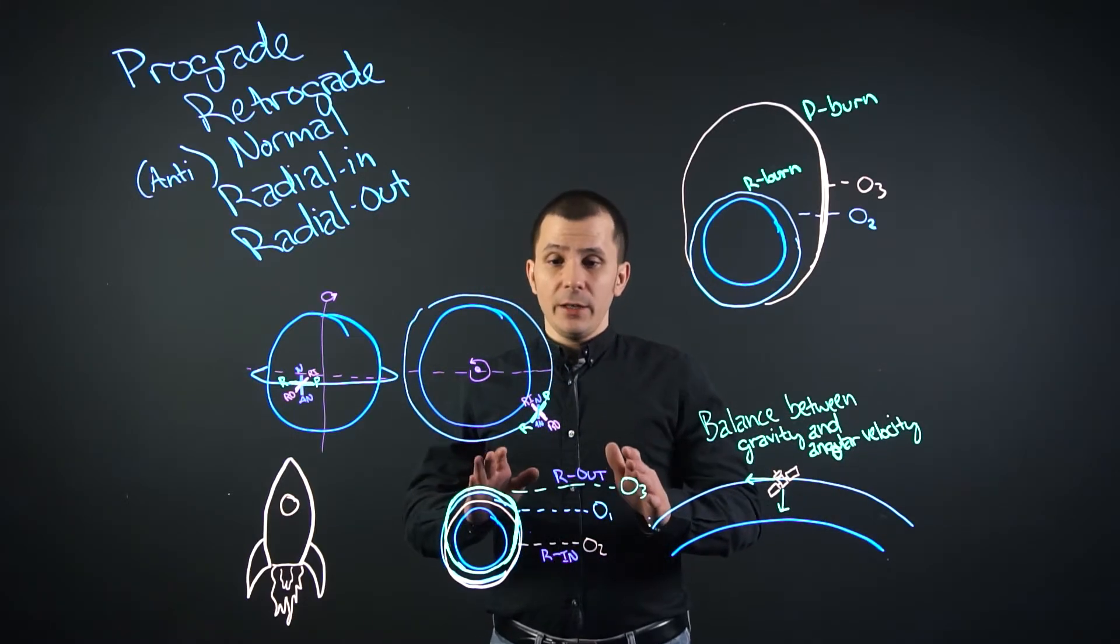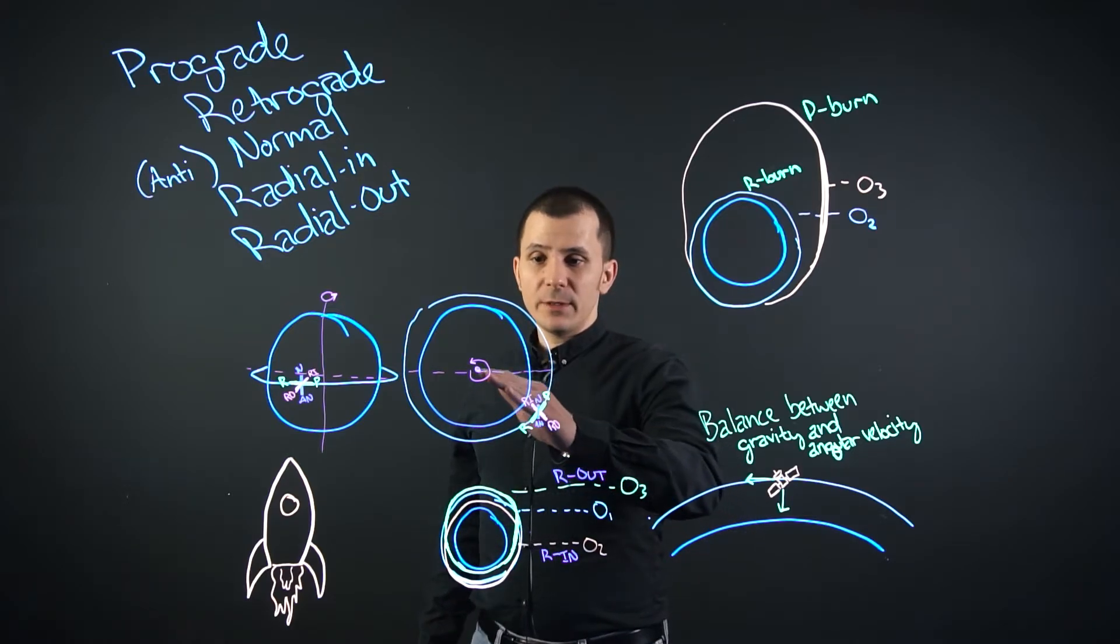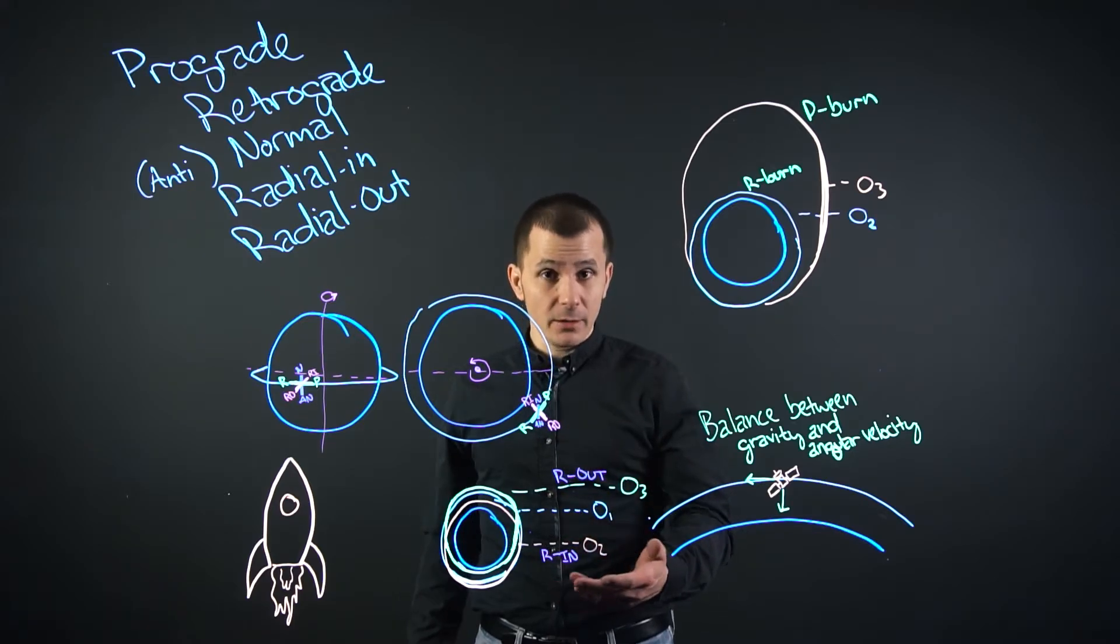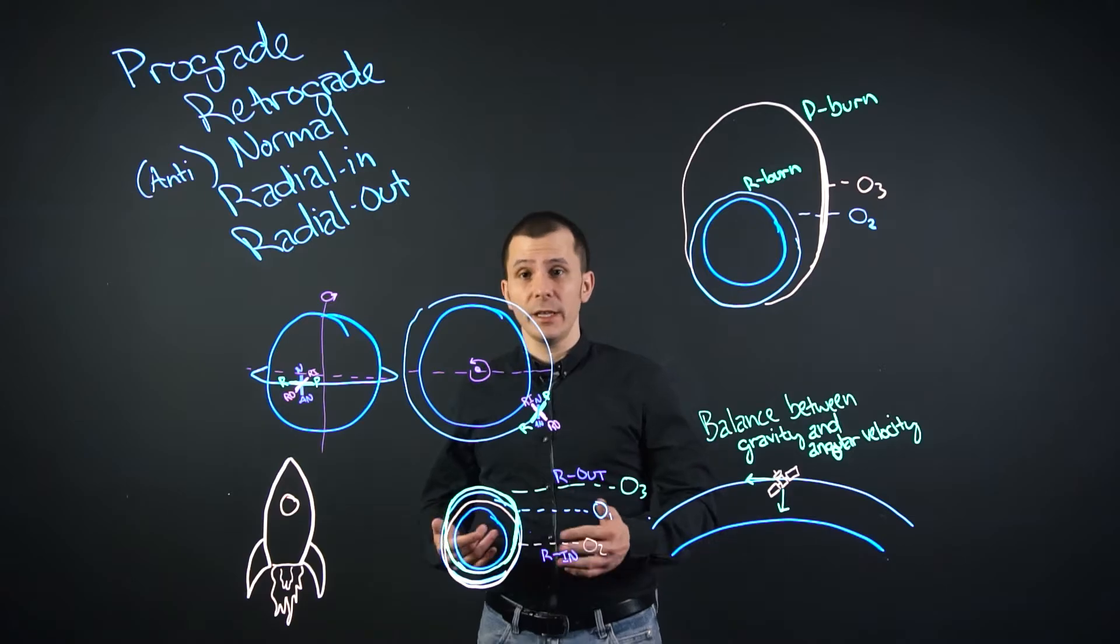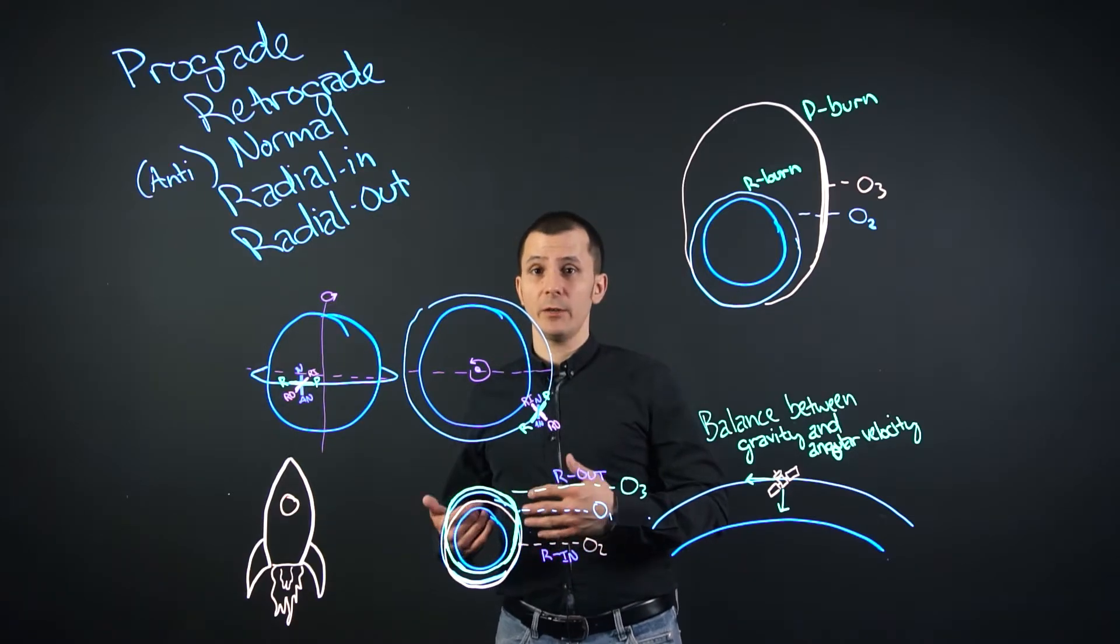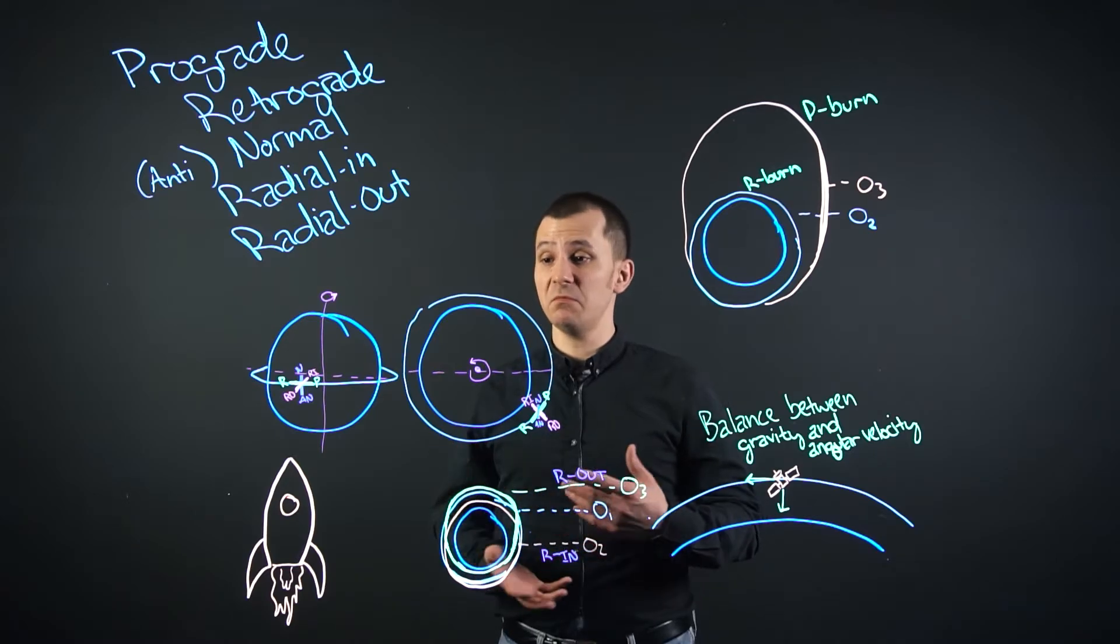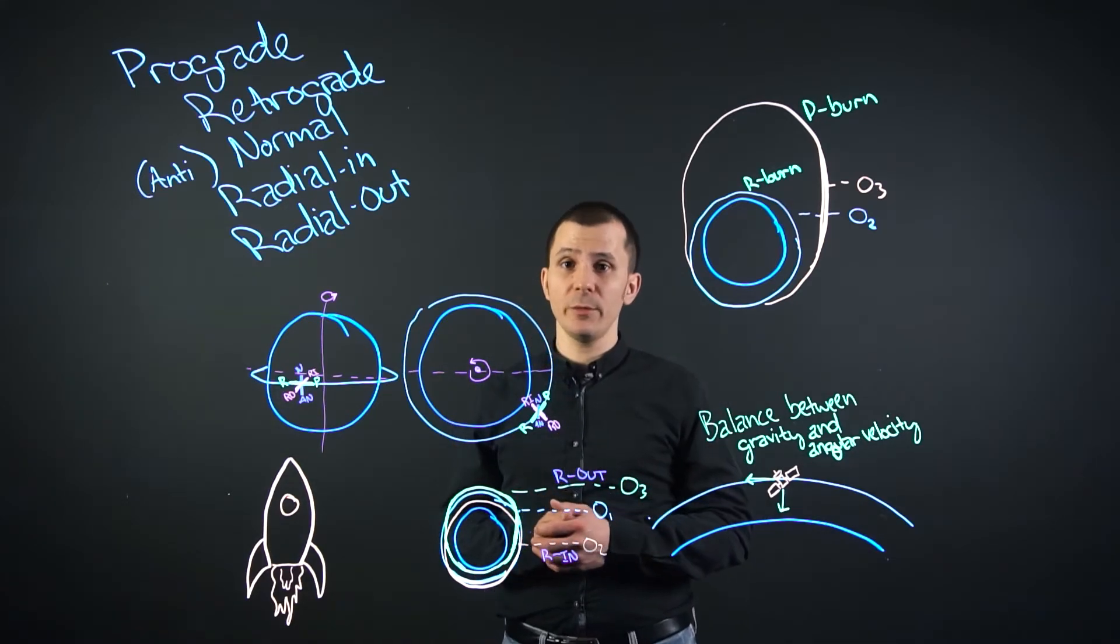So when we take a look at the radial in and radial out, you'll notice that it seems as if it's pointing almost exactly at the center of the parent object. And this is relatively the case, but not always. Keep that in mind. Your radial in and radial out can vary depending on your velocity, your orbital eccentricity, or even angularity. It just really depends on what's going on with your orbit and your parameters.